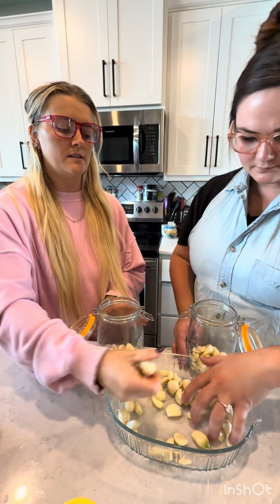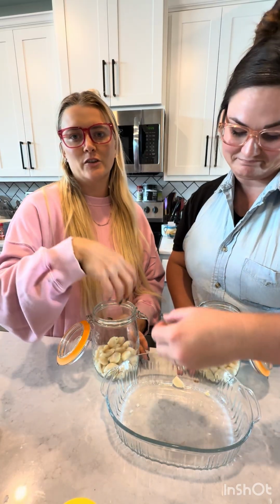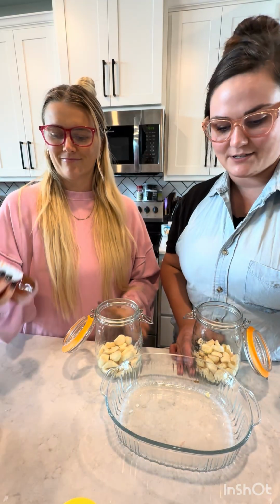I'm like, actually, how does it taste? I swear by this. My husband jokes that it's witchy. We're a little witchy. I don't really care. Little witchy, little hippie. I don't care as long as it works, and I'm happy to do that.